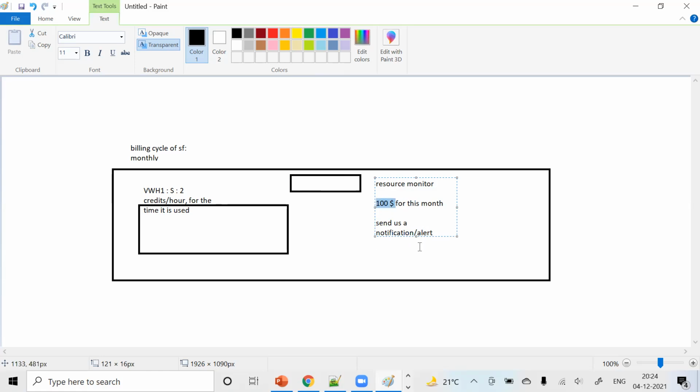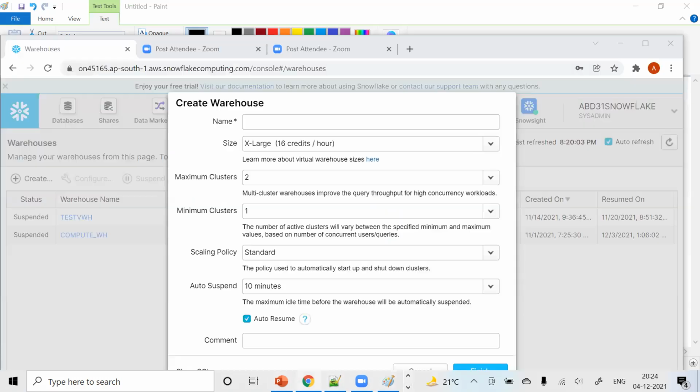So this is your notification. Now you decide what to do with it. That is the job of resource monitor. As I said, it is at the account level.